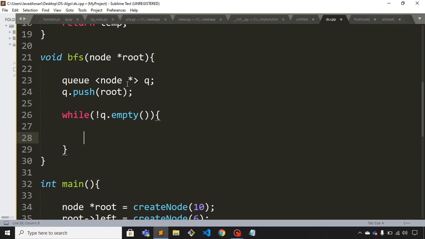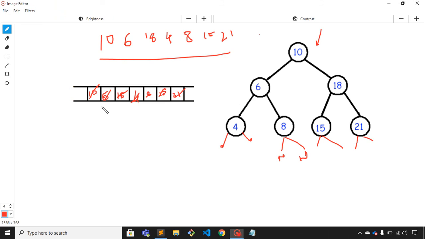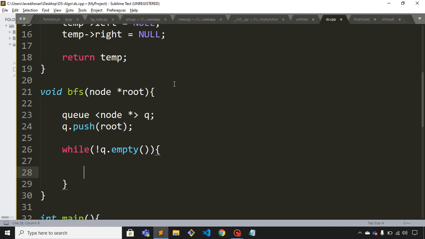And here the first step is to pop out the element and store it in a variable. So I'll create a variable temp and use queue.front. This method will give the top element, or the first element, inside the queue. After that we need to just pop out that element.